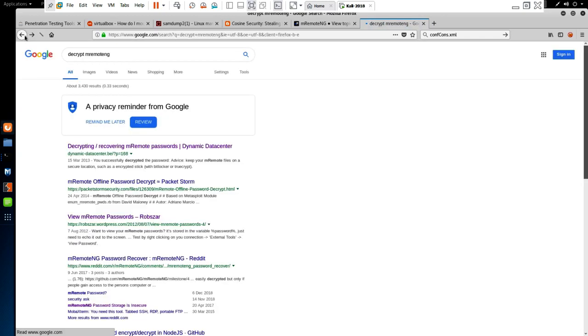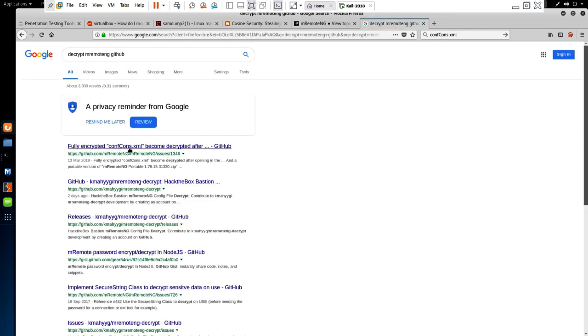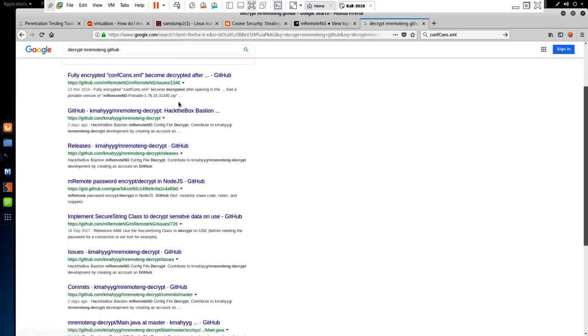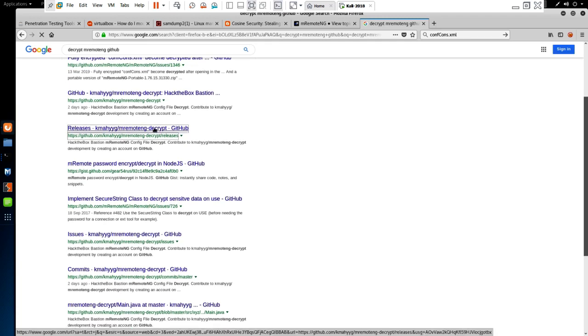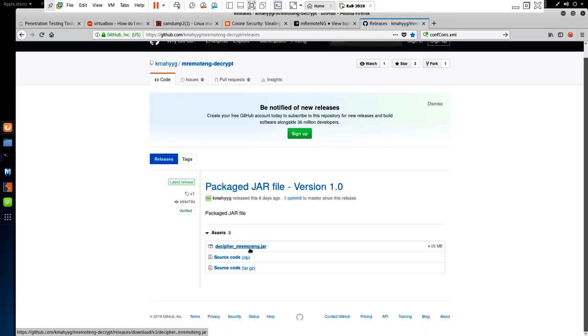I think I just have to put GitHub at the end of that. And I think there's a tool. There's actually some here already listed at Bastion, but I don't think that worked. So I actually found a Java file, which is the one I think would do the trick.